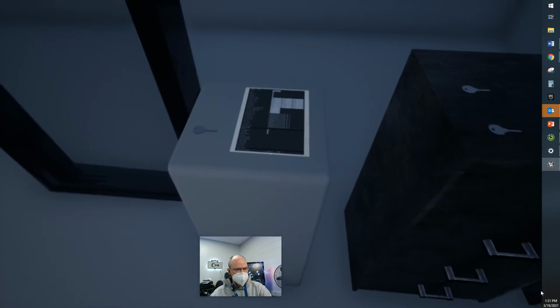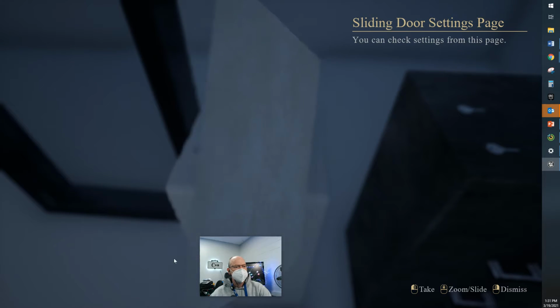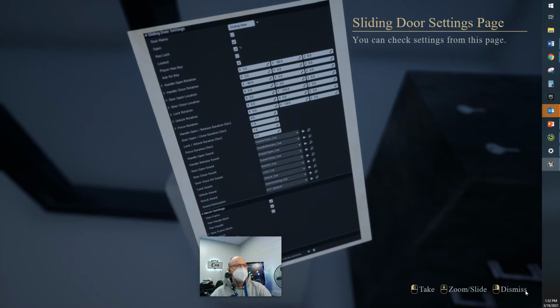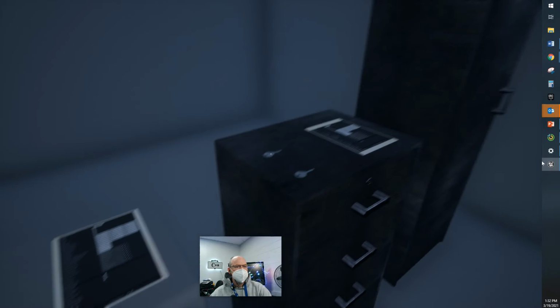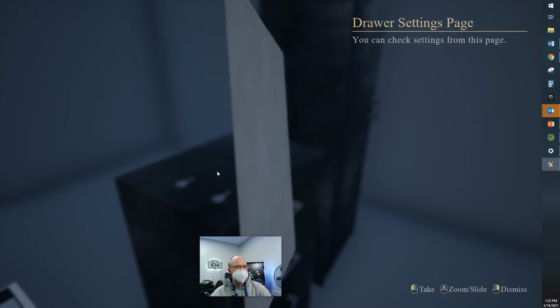So when you see these little pieces of documentation, you can pick them up. You can look on both sides of them if they have two sides. You can decide, you can learn a little bit more. For example, there's a sliding door. So the documentation is built in here. There's a cabinet. How does the drawer work? So remember, you can just rotate your mouse to see if there's anything on the back.